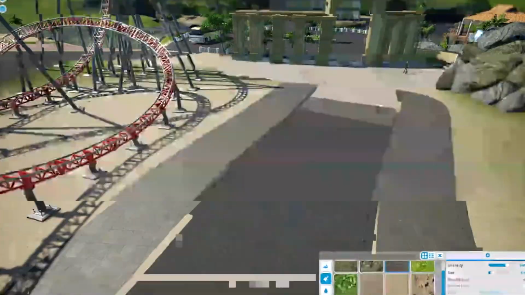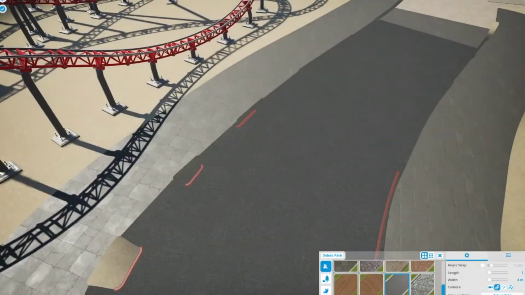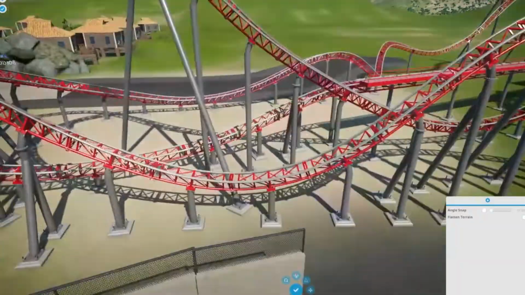Here you can finally see what? Oh, no, you can't see. Okay, guess we're back. Here you can see where I am doing the pathing and how I will be combining the sidewalks with the normal path, and then I go into working on fencing.